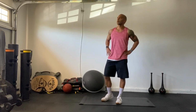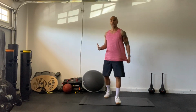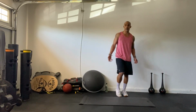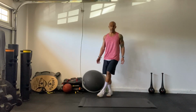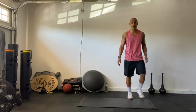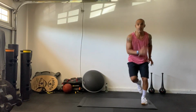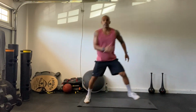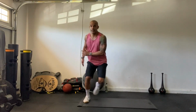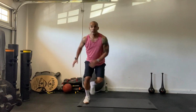All right, pay attention to your posture within your movements. How's your posture while you're exercising? All right, do you forget all about it? Because if you forget about it, guess what you're doing? You're training suboptimally, and you're telling your body that it's okay to be in those bad positions.